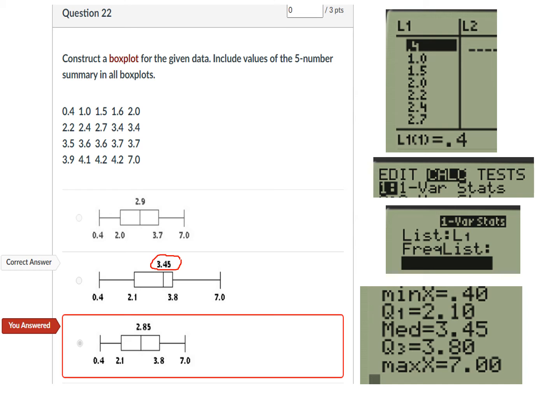But what I told folks in the PowerPoint is the easiest way of going about it to guarantee you get it right. I mean, you know the low and the high. It's the quartile 1, the median, and the quartile 3. Put the numbers into a list, L1. Go to stat, calculate one variable stat. The numbers in L1. And then the calculator will return the 5 numbers: the minimum, 0.4, quartile 1, 2.1, there it is, median 3.45, unfortunately not 2.85, so that's the way.